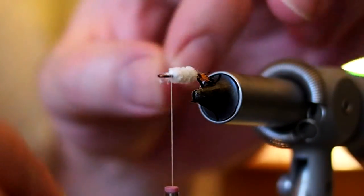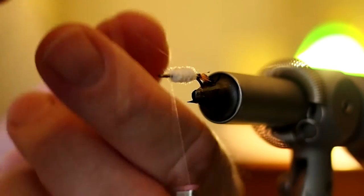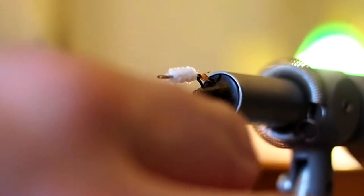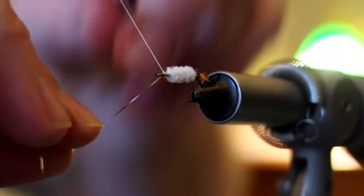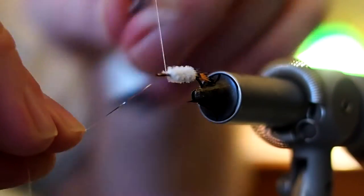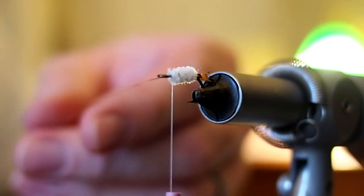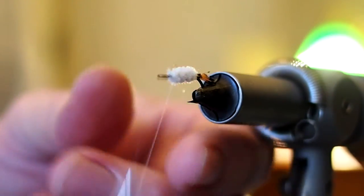Next, we're going to advance our tinsel forward and create a segmented body with our tinsel as a ribbing. We get 3 to 4 good wraps. And then trim away our excess tinsel.